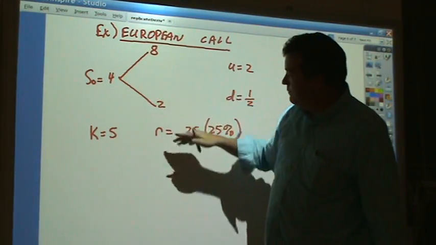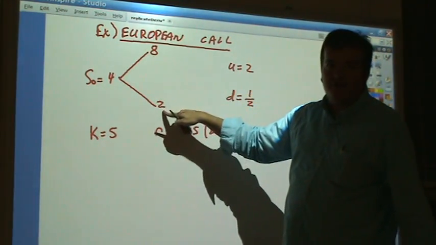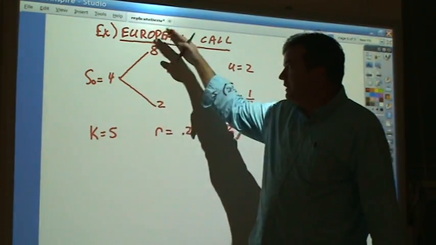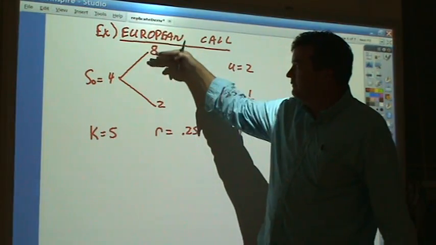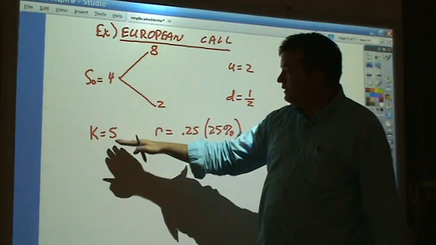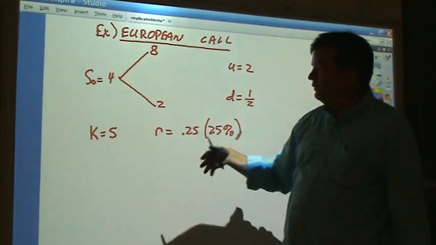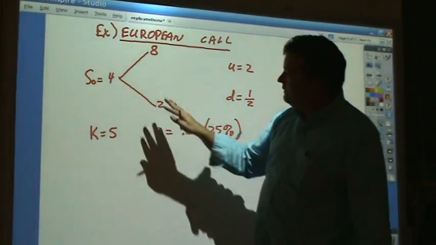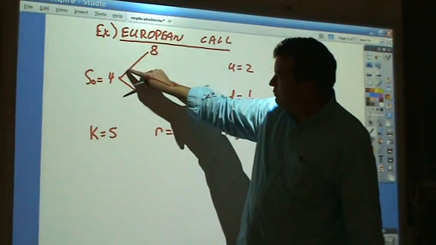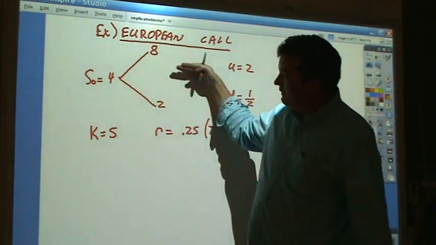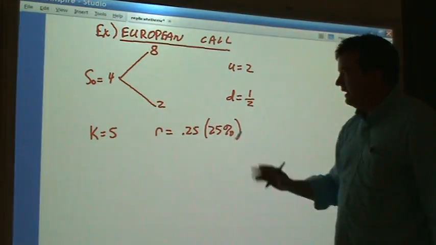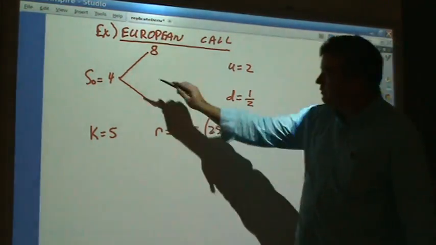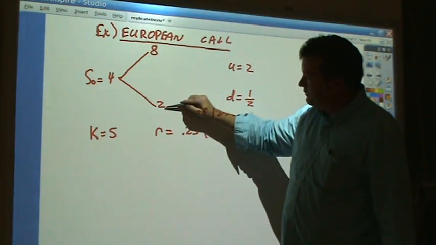Because you would never buy the stock for $5 if it's currently selling for 2. You have the option to buy it at 5. So if it goes above 5, you would buy it, and everything above 5 is profit to you. So this thing will either be worth $3 or 0 in the future, right? In the examples we've done before, we had the probability to go up and the probability to go down, and then we calculated back what the value would be today. But right now, we don't know what those probabilities are. We just know it may be worth $3 and it may be worth 0.